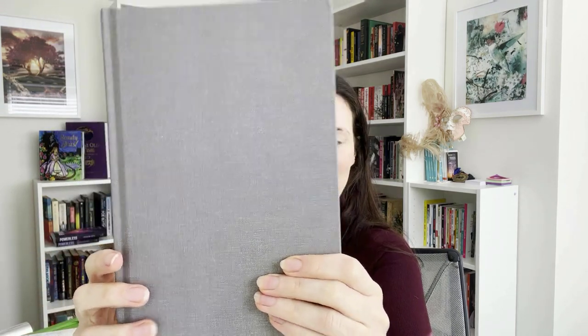As someone who grew up with hardcover books that traditionally have a cloth or linen-type binding, I thought digital cloth was what I wanted — something like the books I grew up with. And this is how it looks. What we have is basically a cloth design printed directly onto the cover of the book. What you can't see is that there's no texture here. I knew it wouldn't be real cloth, but I thought it would be some sort of textured paper where you'd feel some grain or imprints. Instead it's completely smooth, so it's weird — you look at it and it looks like cloth, but it's not.